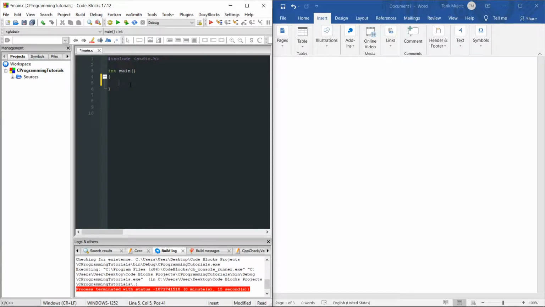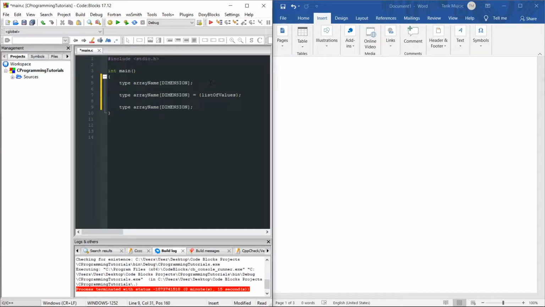When we are defining an array, there are different ways to do it. At the first place, we always put the type of the array, so it can be int, char, double. Then the next thing is the array's name, and here we have the dimension. There's another way to do it, like this. When we type this, inside of these curly brackets we put the list of values for the elements.